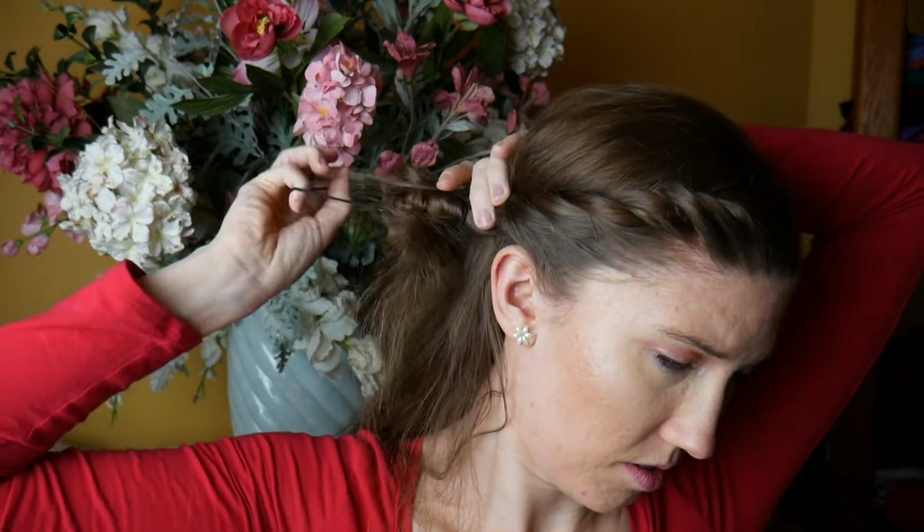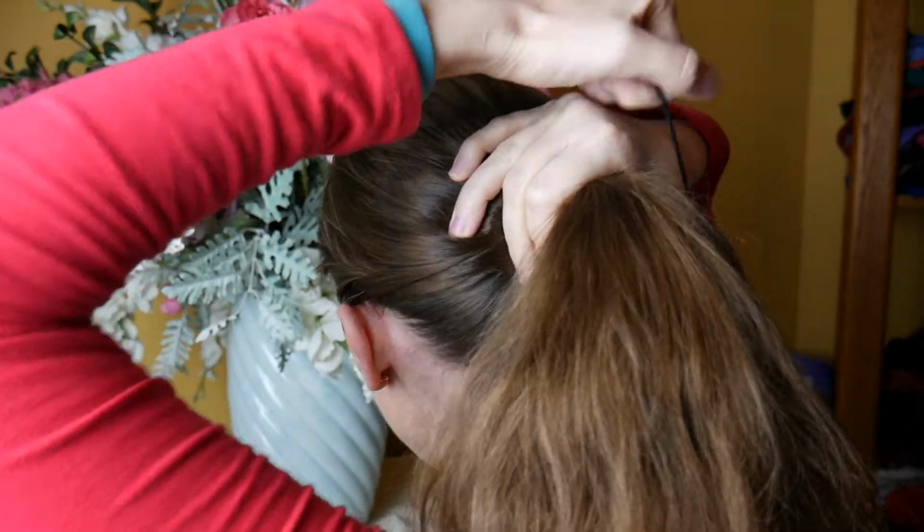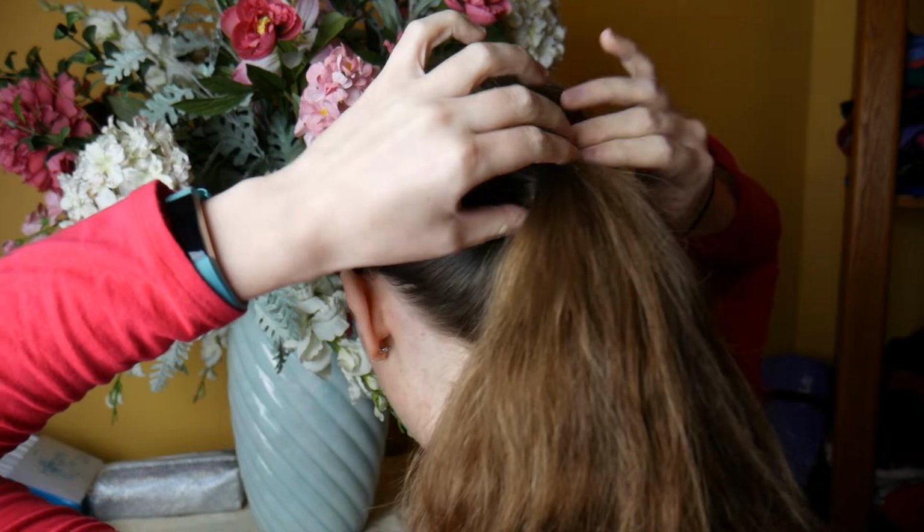And then what you can do is take this side out, hold it at the base where you stopped so it doesn't come undone, because it is a twist, it's not a braid, so it can more easily come undone. And you're gonna gather the rest of your hair from back here, get rid of the part in your hair so it's more sleek, and tie it as far up as you can without getting lots of bumps, but it's still gonna be kind of a low bun. What I like to do here, you can either leave it as is if you like your ponytail, or you can put it into a braided bun because I think that looks really elegant and it's great for work.